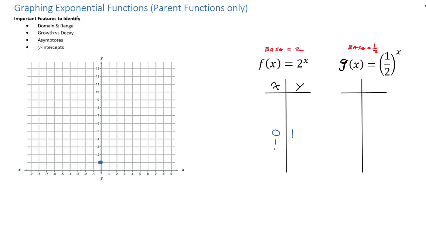Let's sub in 1, 2, 3. We could keep going, but we're going to run out of room. 4, and so on and so forth. 2 to the power of 1 is 2. 2 to the power of 2 is 4. 2 to the power of 3 is 8. 2 to the power of 4 is 16. They're getting bigger and bigger. So we're 1 over, 2 up. We are 2 over, 4 up. 3 over, 8 up. And my next point's going to be off the graph, up here somewhere, but I can't quite fit it in.